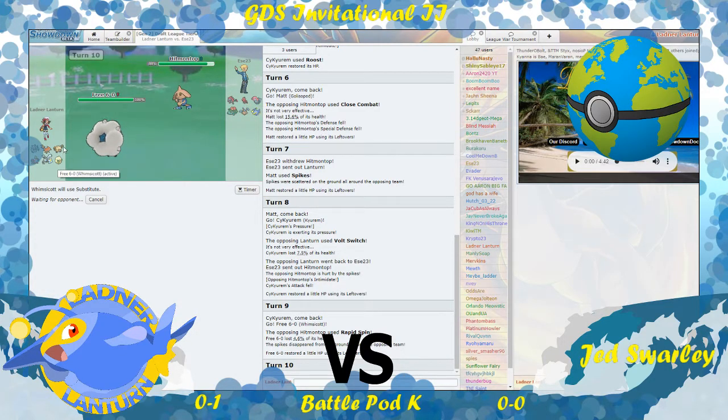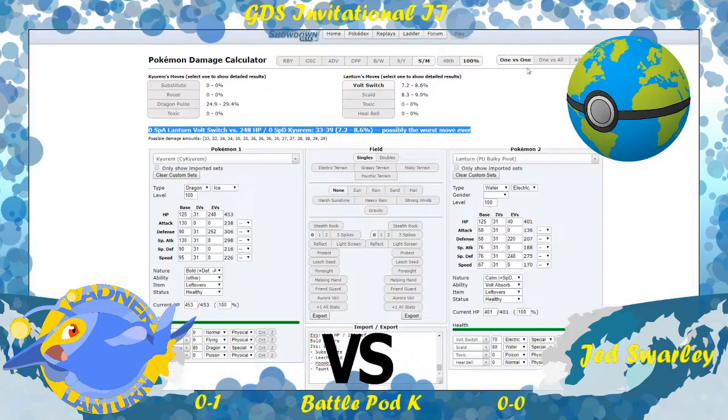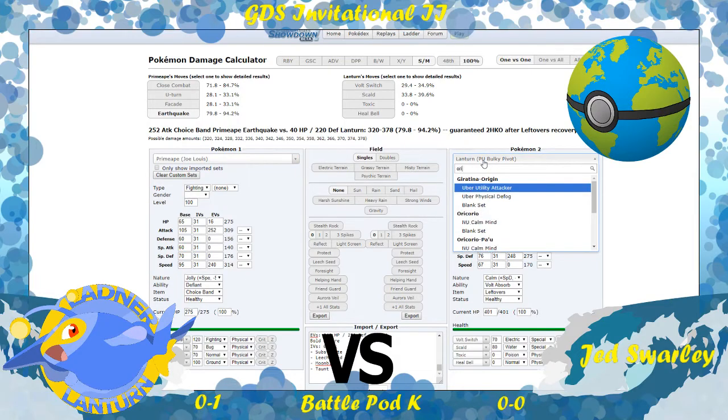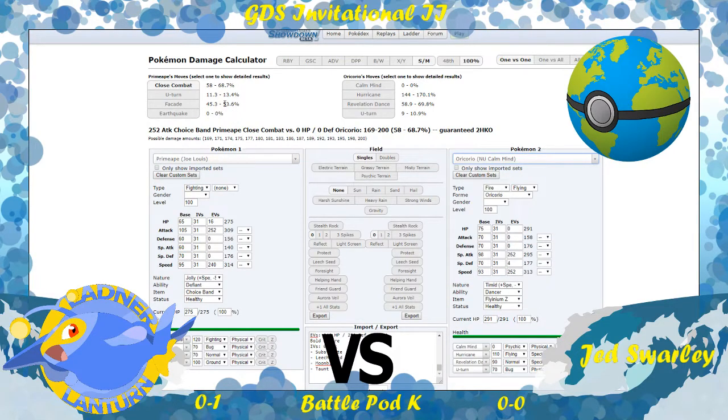I could have brought Primeape in there, too, on that switch. It really wouldn't have mattered, because then Primeape gets to throw off a Close Combat, which is doing damage. Excuse me, and the Oricorio is Toxic. I am banded Primeape. He's got some HP bulk. Yeah, I mean, like, that thing was not living, too.